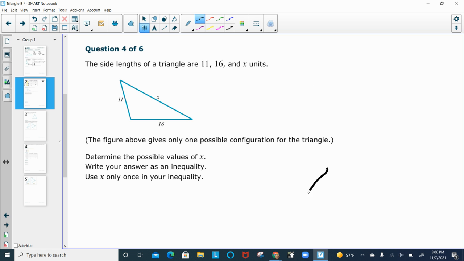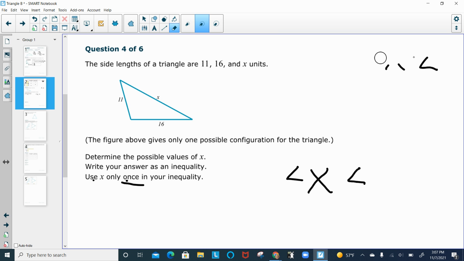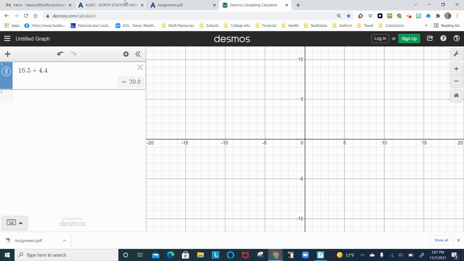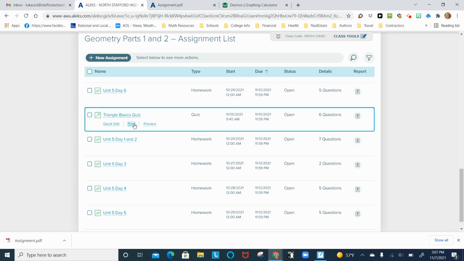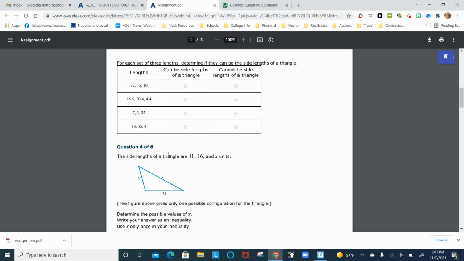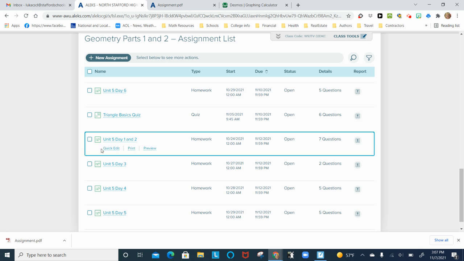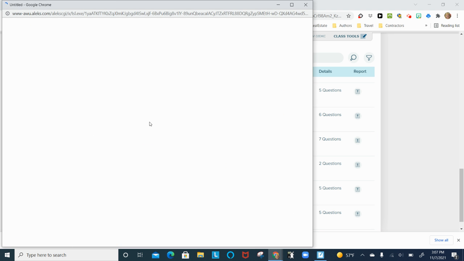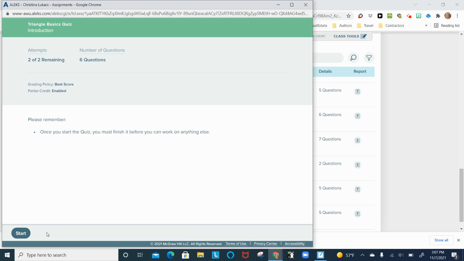So this is one of those questions where we're going to write it like that because it only wants you to use x once. So this is where you would need to click this type of button, whatever that button is on the right, you would need to click that twice. Let me see if I can show you that real quick. Hang on just a sec. Now it's just asking you to write it. I might be able to preview it. Give me just a quick sec and I'll show you what that looks like.